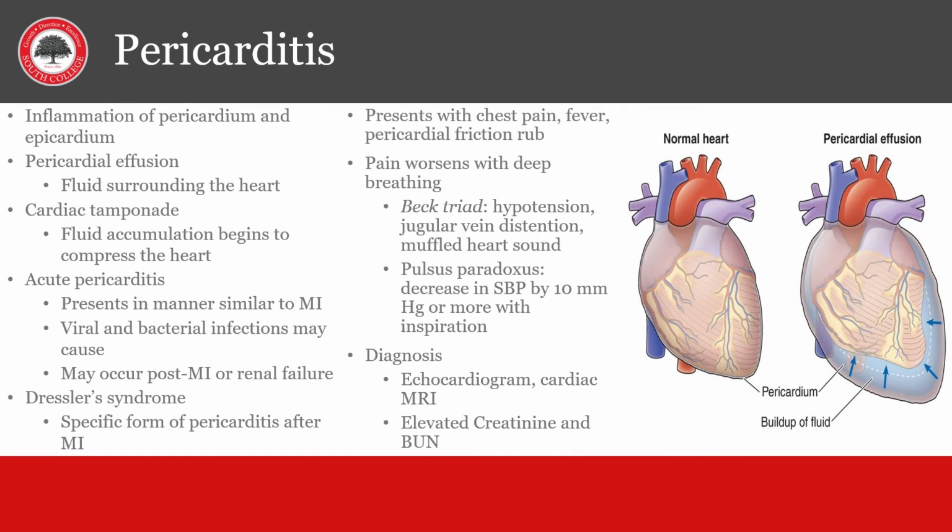Pericarditis is a symptom of a prior MI, but it can also come from renal failure as these patients get pericardial effusions. Most pericarditis sufferers will have elevated BUN and creatinine, be older individuals, and complain of shortness of breath. They may need pericardial fluid drained from the pericardial sac, and if it recurs, then a pericardial window placed to keep the fluid drained. Dressler syndrome is a pericarditis that occurs directly due to a prior MI. Pericarditis patients will have JVD, or jugular venous distension, hypotension, and muffled heart sounds.